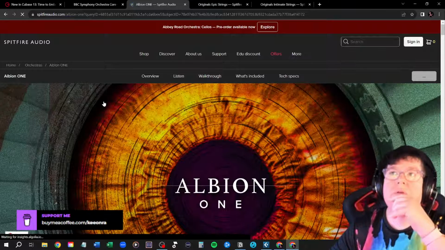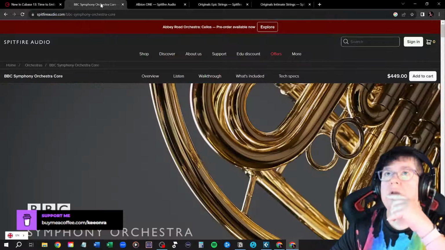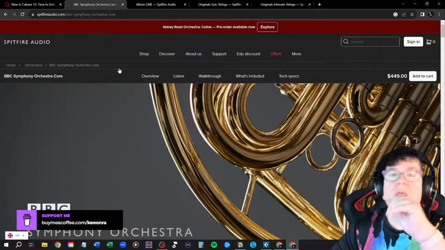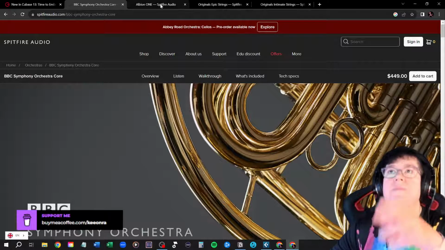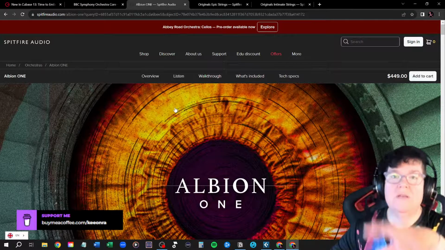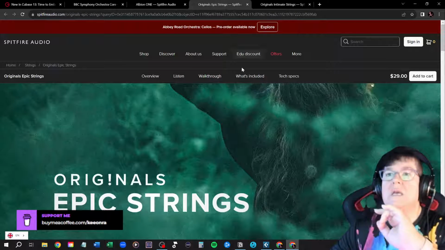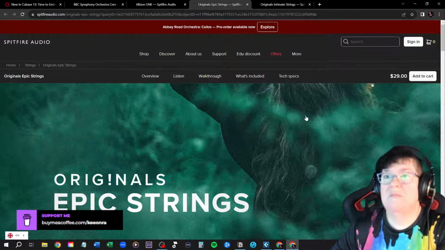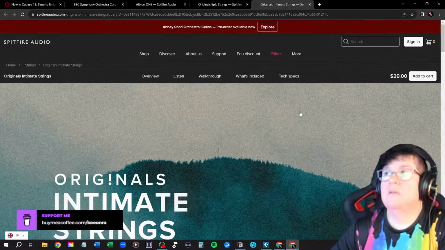So we've got a few. So this too is $449. $449 for BBC Symphony Orchestra Core. You can have violins 1, violins 2, violins 3, etc. Albion 1, it's polyphonic. It's got a strings patch. Okay, big difference. Original strings, $29. Sorry, for the epic strings. Intimate strings, same again, $29.